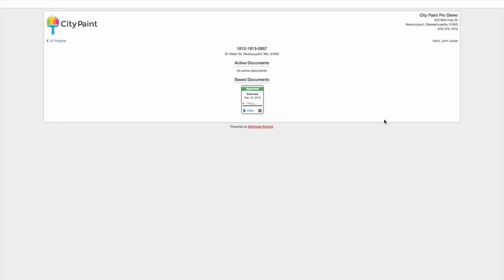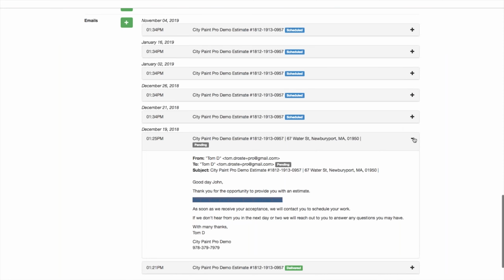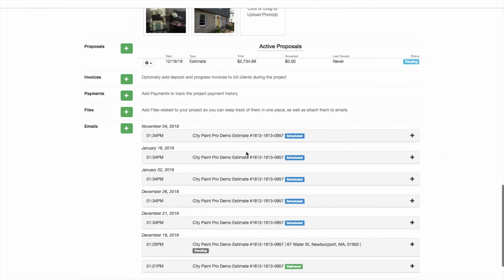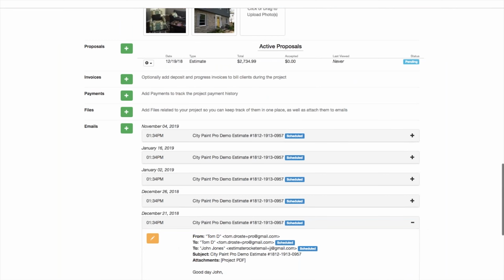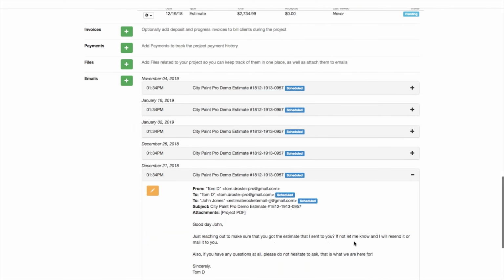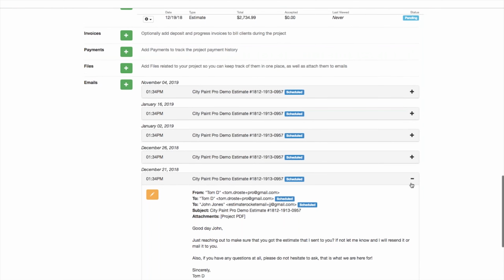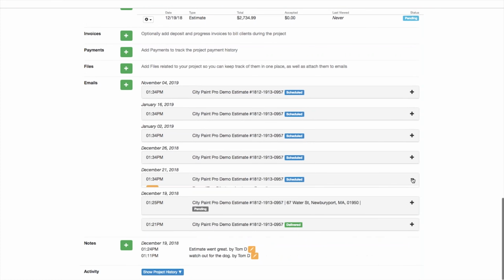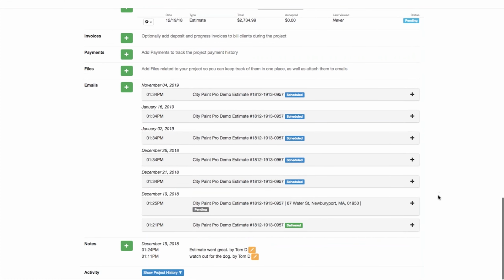Great. So now, very simply, we haven't touched any paper. We've created a proposal. We've sent it out to the customer automatically. And when we completed the estimate, guess what it did? It created another automated follow-up campaign. So this is the one that has 5 steps in it. In 2 days, it's going to reach out and say, did you get the estimate I sent you? If not, I'll re-email it. And each of the subsequent follow-ups are similar. You can tailor them to your own liking in the settings email templates, but we think we've sent out some pretty useful ones by default, so check those out. Very, very easy to use, very powerful.